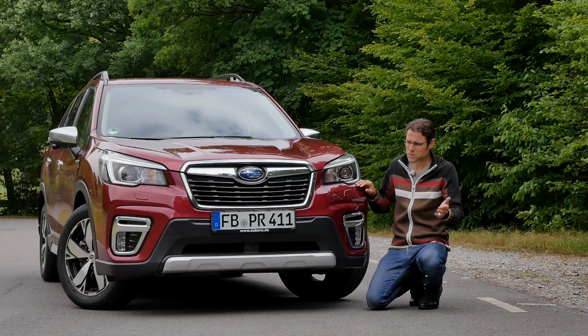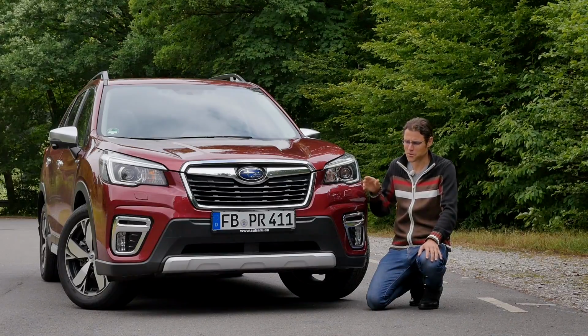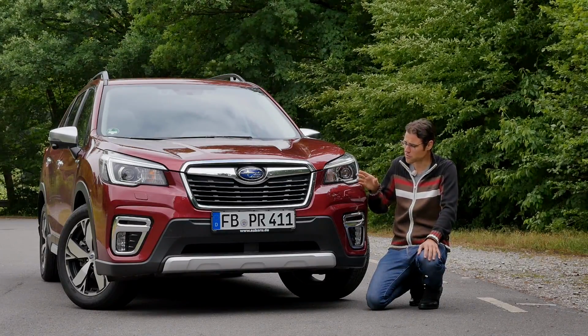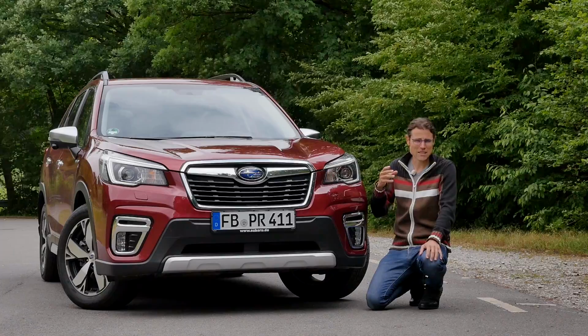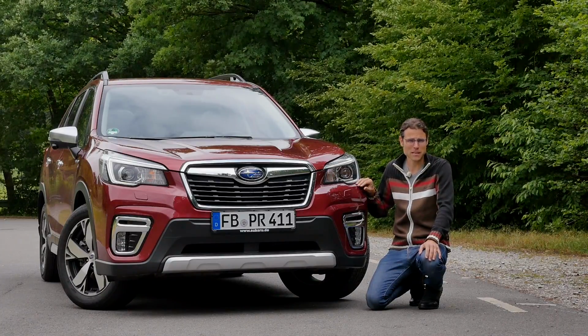By the way, in the US you usually get them a little bit earlier. Here in Germany we always have to wait a little bit longer to get the new models. And here we are now with the new Subaru Forester and the new front. Well, it hasn't changed in design that much, but underneath there's a new platform and it's actually doubled the chassis stiffness, so this will be very interesting in driving.